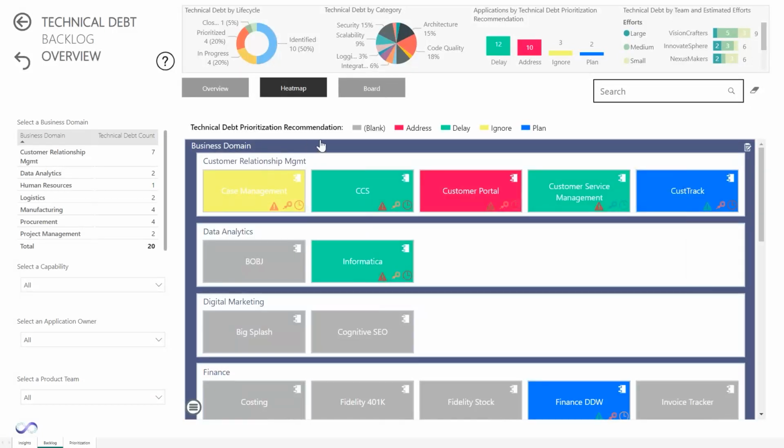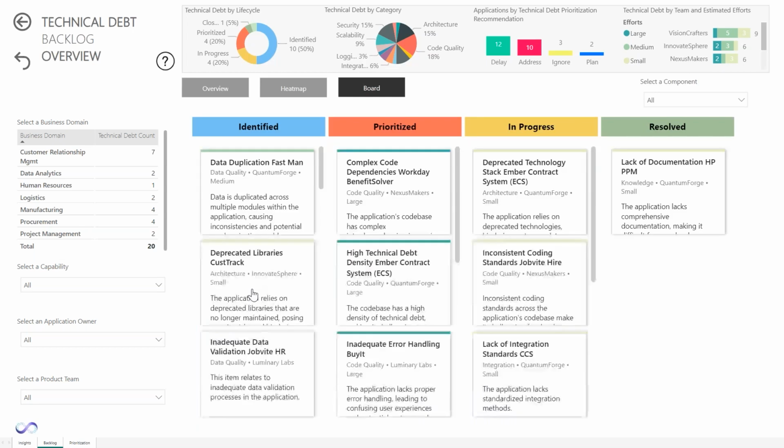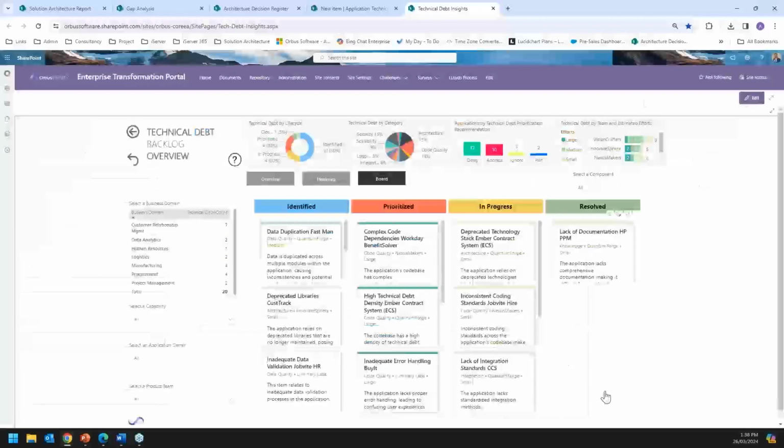So this is a business technical debt prioritization, which again uses the PAID recommendation, and it gives me a quick overview of some of my technical debt items. This essentially helped me identify how I can use some of my decision automations before I publish my content.